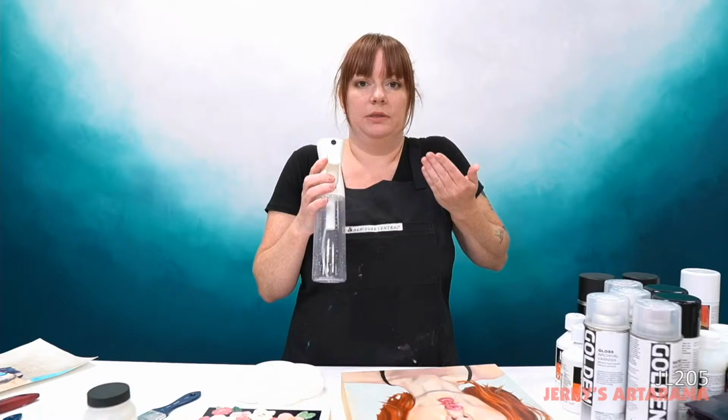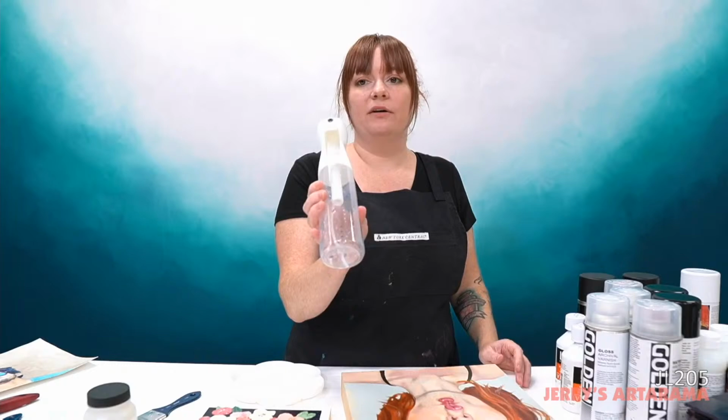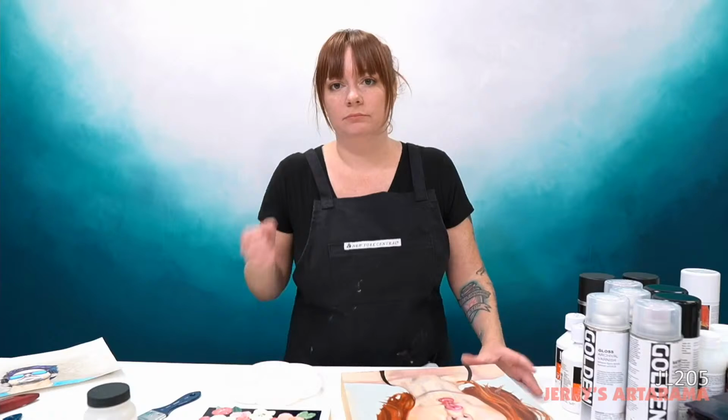It's eyeballing. It's not exact or precise, because I know this bottle does kind of taper a little bit, so it might not be exactly a 2-to-1 ratio, but it was close enough to where I know if I fill it back up to that, it would still work just like it did with this. But if you really want to, you can do a volume measurement, like with a measuring cup.